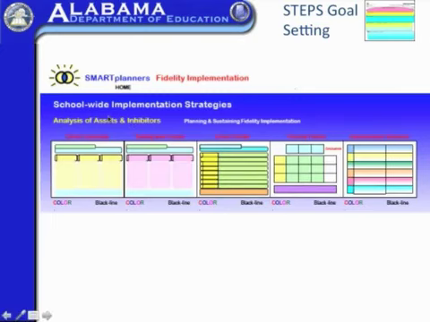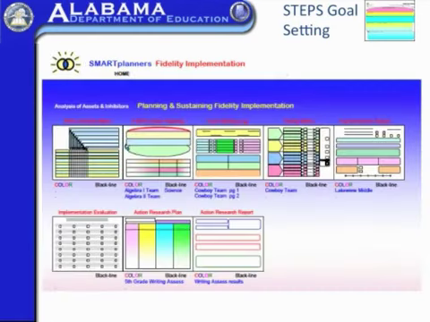One is analysis of assets and inhibitors, and that's this stuff. We're going to skip that and click on Planning and Sustaining Fidelity Implementation. If you click there, that opens this page, and the STEPS action planning is here. If you click on color, it will open up an interactive Word document that has that STEPS action planning on it.